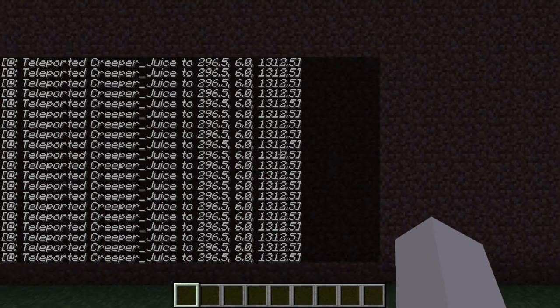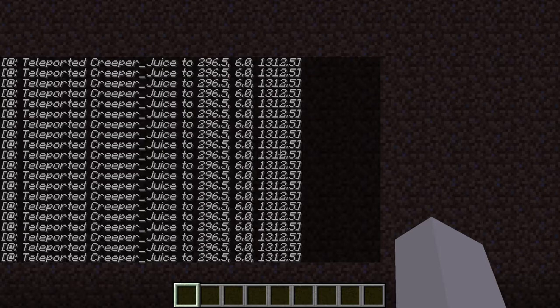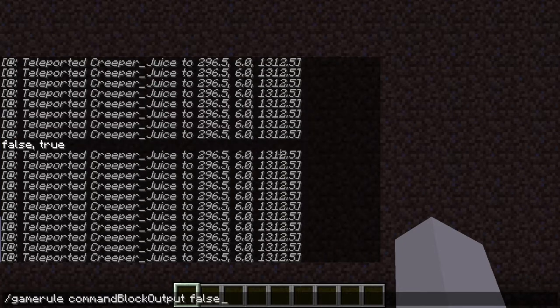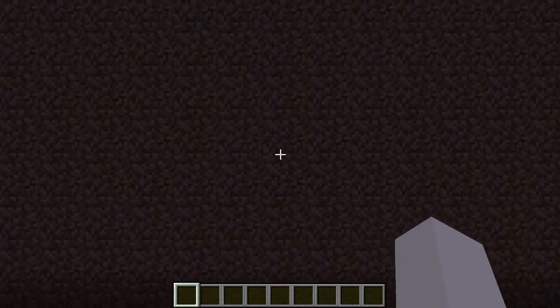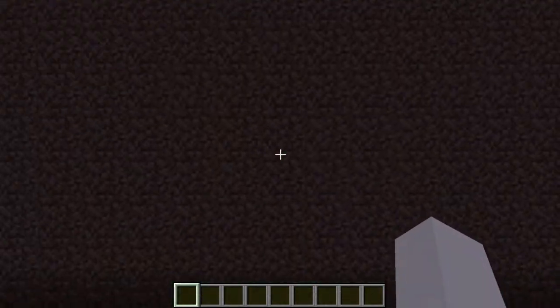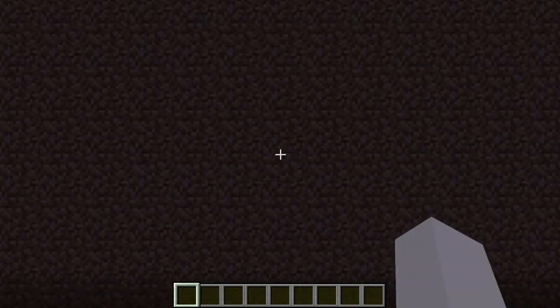Now we are constantly being teleported, and you can't really see anything. Most likely your map has already done this. If it hasn't, just run slash gamerule commandBlockOutput false, and there you go. Now as you can see, it's working. We are constantly being teleported. Now, if you look around, it does look glitchy, as you can see quite clearly.